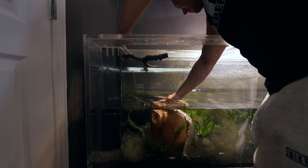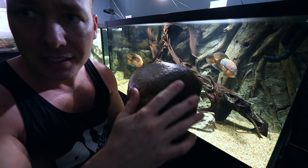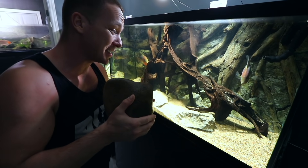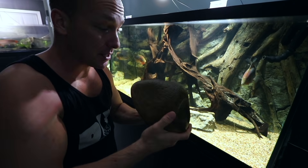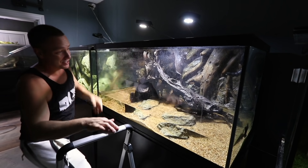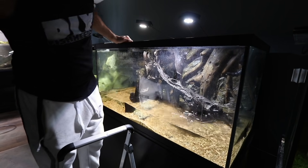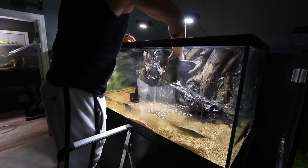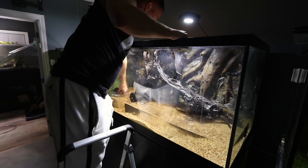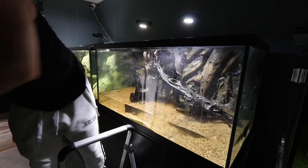These smaller ones shouldn't be so bad. These plants are doing a lot better than I thought — just melting a little. These rocks here are nice and smooth river stones. The ones in there are jagged — not as welcoming for a fish to lay eggs on. That's why we're switching them: to somewhat simulate their natural environment and give them something to spawn on. Big difference in the rocks we're switching out — these ones from Aqua Decor look real but they're hollow and light, so they don't add weight to your aquarium.